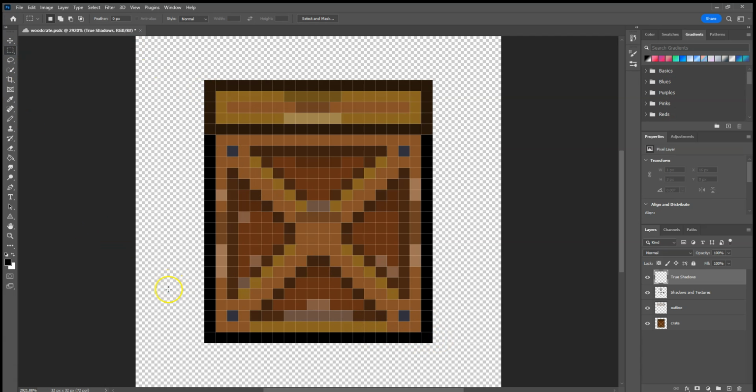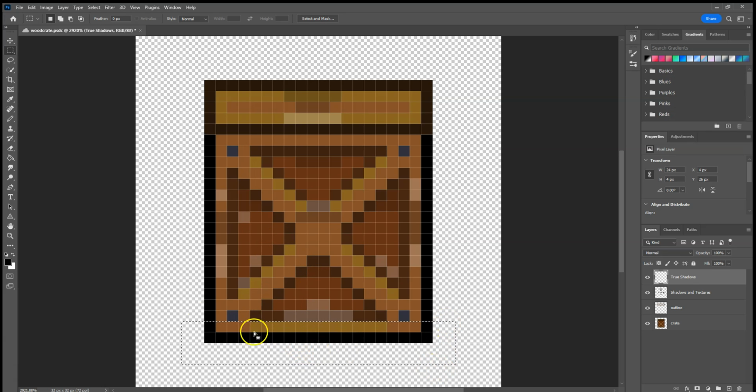So I'm just going to grab our marquee tool real quick here to show this. I'm going to go ahead and make a rectangular marquee selection. And you can see right now it's pretty equally divided between the areas here. So this would work really well if I had a light source coming straight down from above. Or for example, if I had a light source that is coming from the right, then I would simply move this marquee selection to the right to show that the shadow is going in that direction with the sun. If the sun is coming from the other side, then obviously we just slide the selection the other way. It's a pretty simple, straightforward process, but again, it adds another layer to our image.